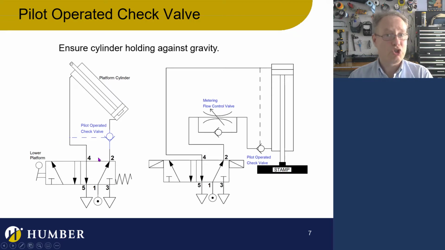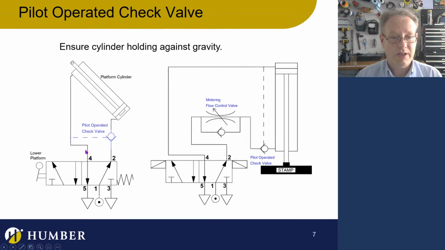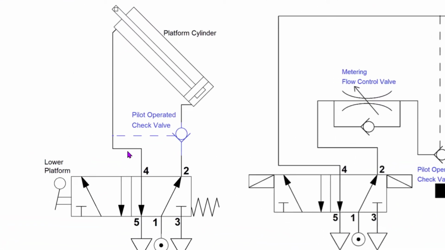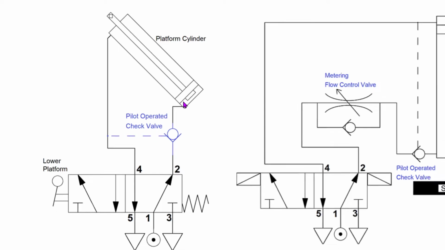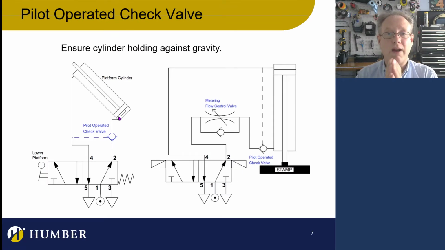Okay, during the operation of extension, when it's going up, air is going to come out of port 2, and it's going to go through this, no problem, and it's going to allow this thing to go up. Now, when we want to retract it, I'm going to put pressurized air out of port 4. It's going to go to the pilot. It's going to go across here. It's going to crack this open. Now that air is going to go up here, and it's going to go into the cylinder, and it's going to retract the cylinder. The air on this side of the cylinder is going to be able to leave and go through the check valve backwards because the pilot pressure is opening it. So this is an application for a runaway load.